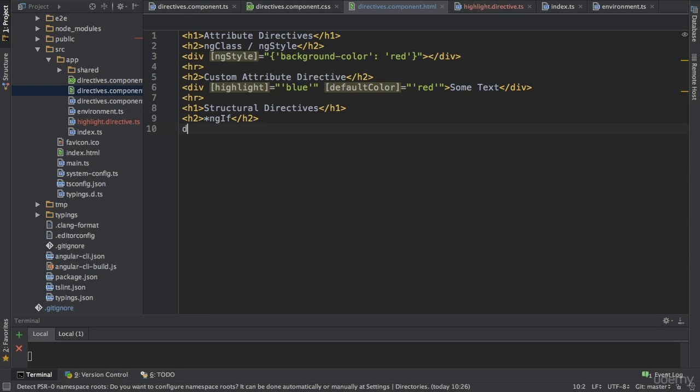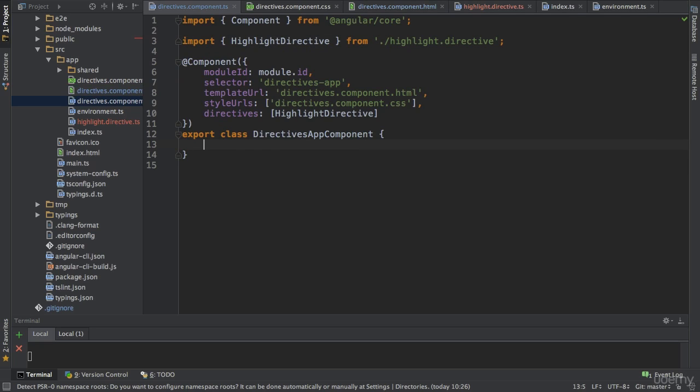Let's say we have a div element, again with text, conditional text in this case, and I only want to show this if a certain switch is set to true. So let's say I'll add a button here, just name it switch, and add a click event here, which will execute the onSwitch method, which of course I add in my TypeScript file, so onSwitch.